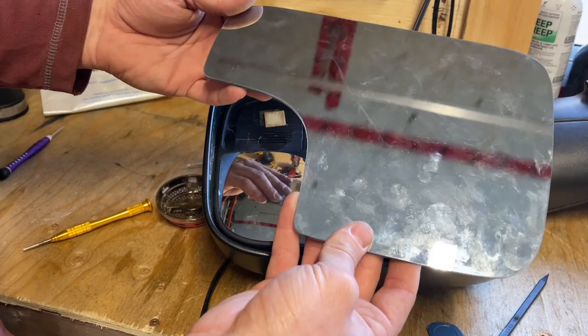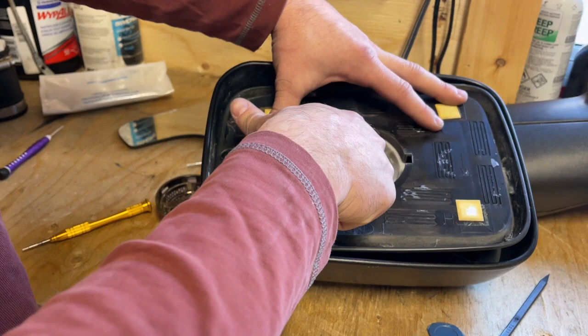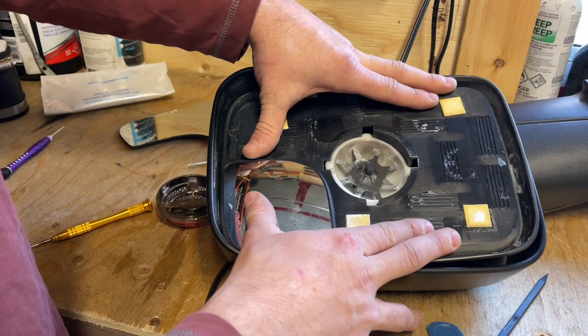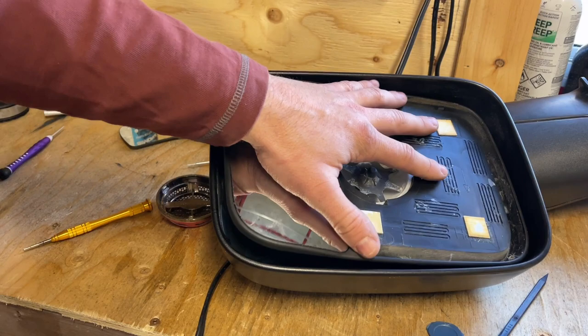So, anyways, we're left with this, which I didn't know what we were getting into. So let's check it out. From what I can see, we need this ball stud to get tighter against this. So this is just a pop piece here. It's like a barb almost. I don't know what you call that name, but we're gonna take a socket that's pretty big and just give it a couple whacks, and that should shove it down on the shaft farther, in turn tightening up our mirror. We'll see how it works.